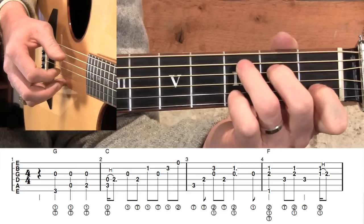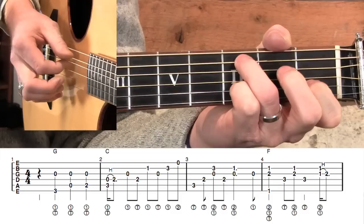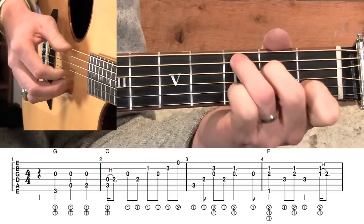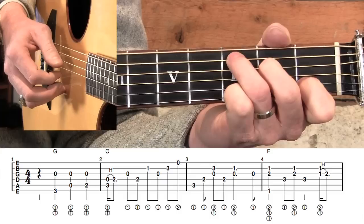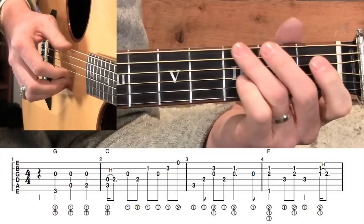When we get into measure two, go into your C chord — your regular C chord — but leave your middle finger off. The first note in measure two, we're going to pluck the fourth and fifth strings together, and then immediately hammer on to the second fret. Then we just pick through the rest of the strings, and towards the end of measure two, play your pinky on the third fret of the B string. So measures one and two together sound like this.